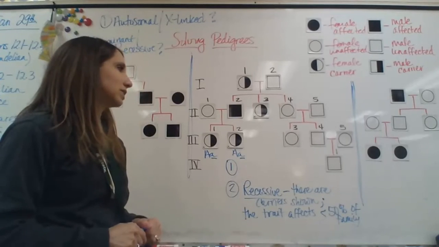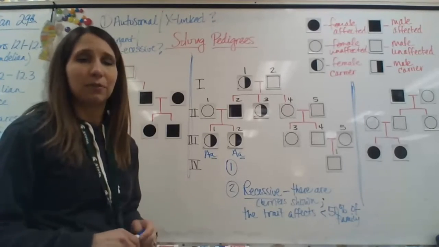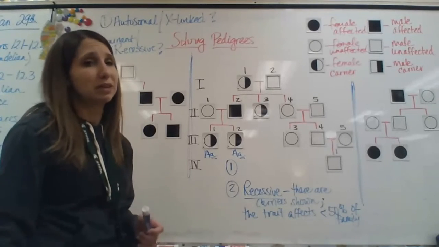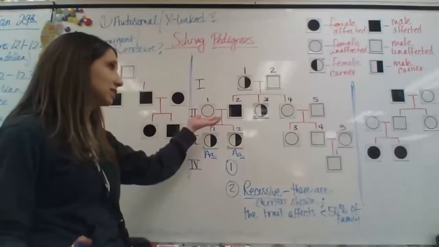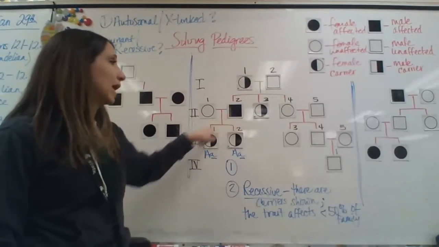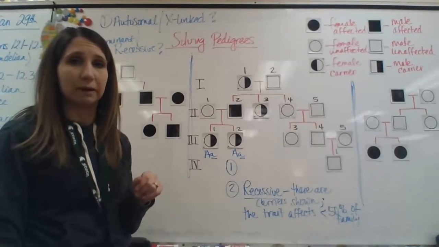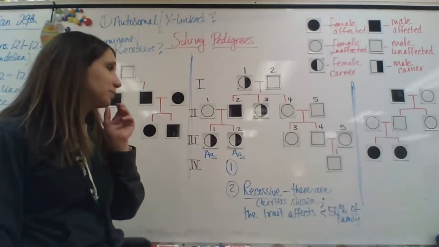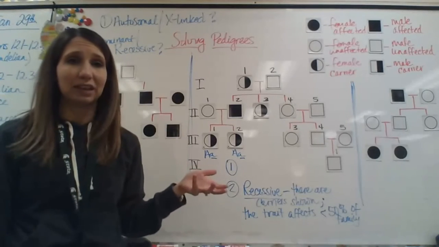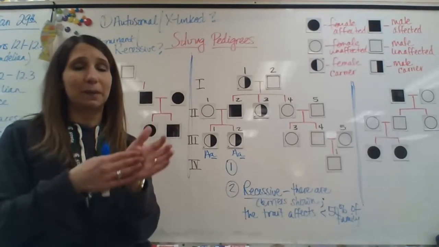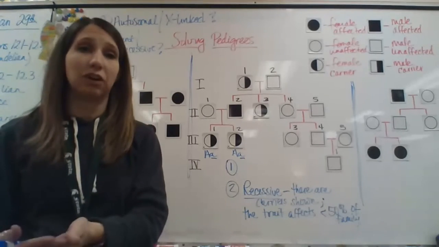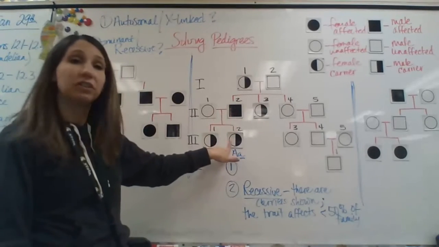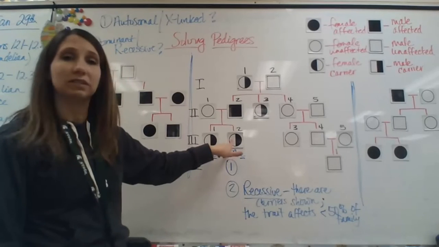So when we think about sex-linked, we should be seeing in a pedigree a scenario, if it's truly sex-linked, where males are affected, but females tend to not be affected. In this case, I've got a male that's affected. I don't have any females that are actually affected, do I? I've got just one male and that's it. It sure seems like it could be sex-linked, because we know that if a male passes down his X chromosome, he has a daughter. If he passes down his Y, he always gets a son.